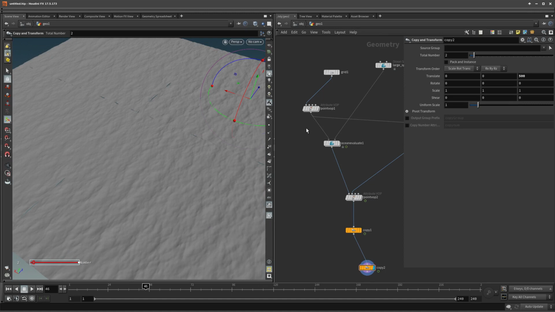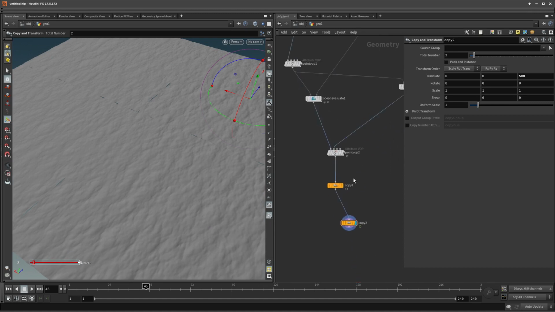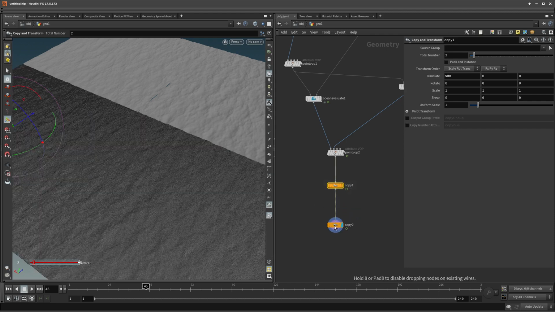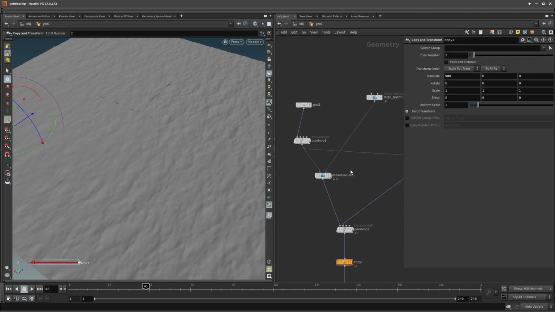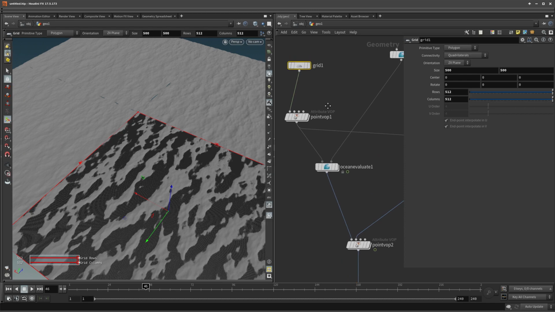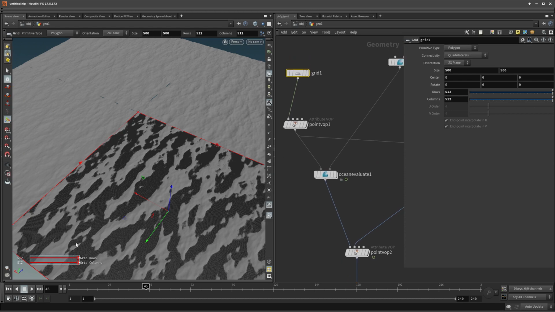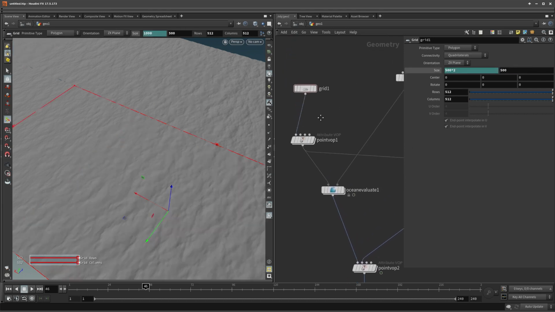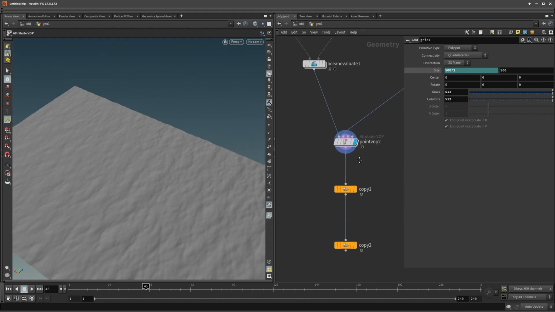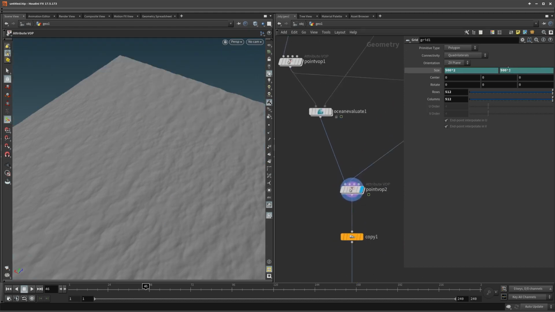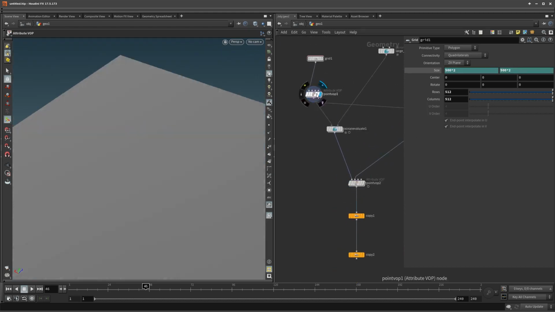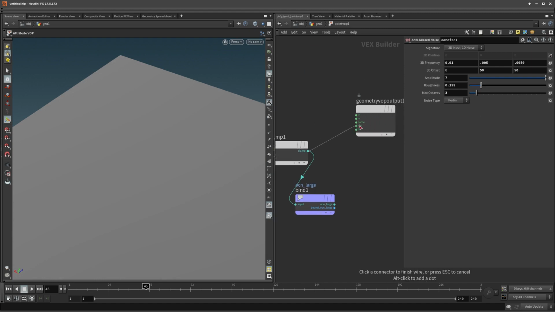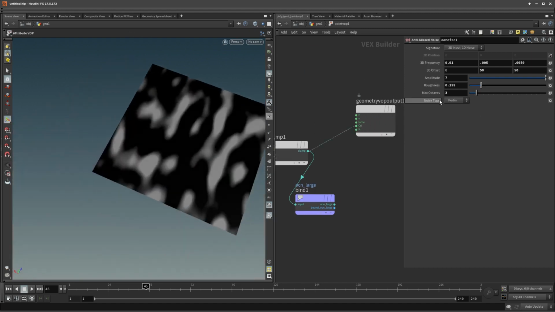Now our noise is copied here, and we don't want that. We want the noise to be generated on the full grid. So instead of passing this large geometry and then copying it, the best way is to multiply this, let's say by 2, and this by 2, and now our noise map is gonna have the correct value, and this is gonna cover more space.